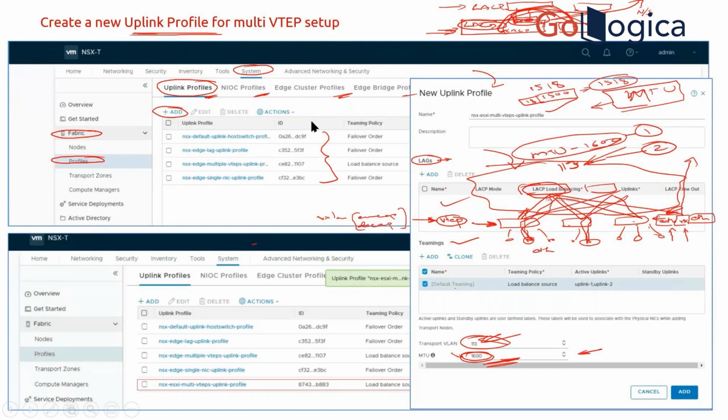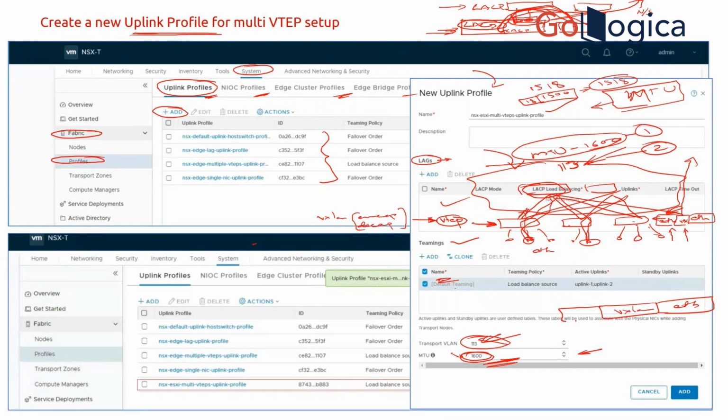The VTEP IP address will be on your VXLAN header. It's not exactly like that. So how we tell is, this is your original Ethernet frame. Then your VXLAN header is getting added.